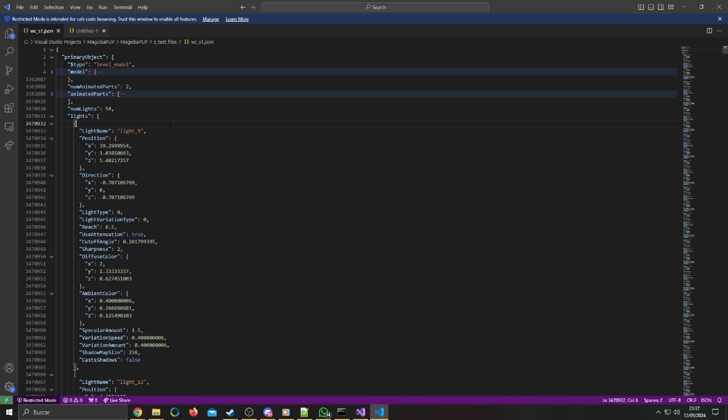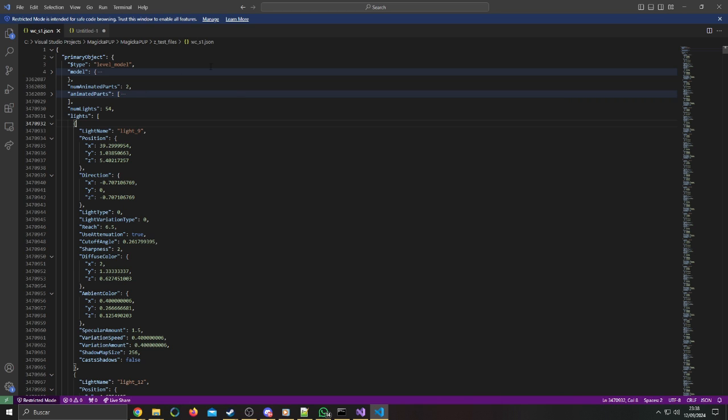Right? And you could just have something like MagickaPUP pack, and then you would put in the file names, and the first would be the primary object and the others would be shared resources. But that doesn't really seem like a great idea to me, right? Because for extracting the XMB files, you would have to generate multiple JSON files, and in Blender, when exporting, you would not really have as much freedom, because you would have to put one name for your main primary object JSON file for the entire map, and then another one for each shared resource, which would only contain a copied version of your materials. It just didn't make much sense, right?